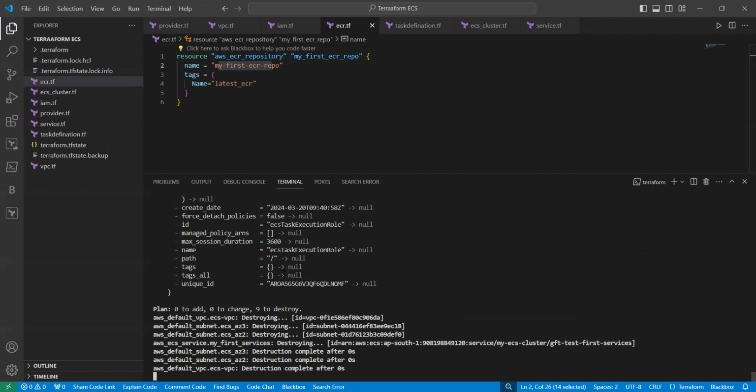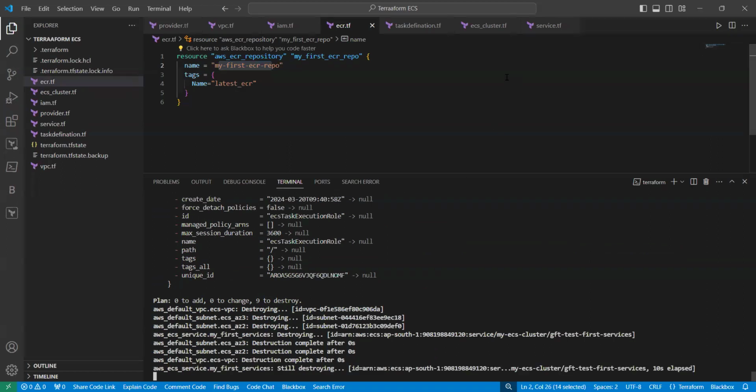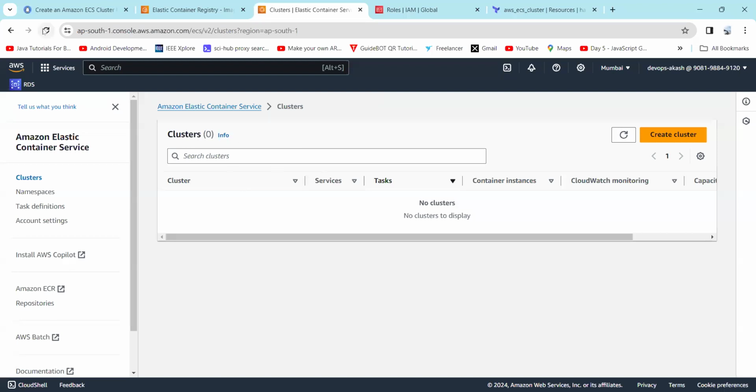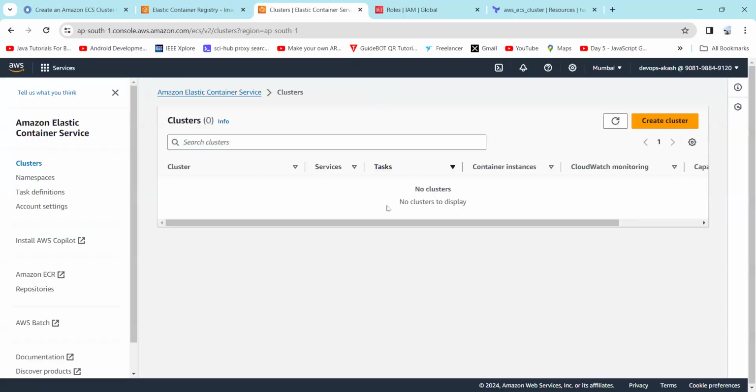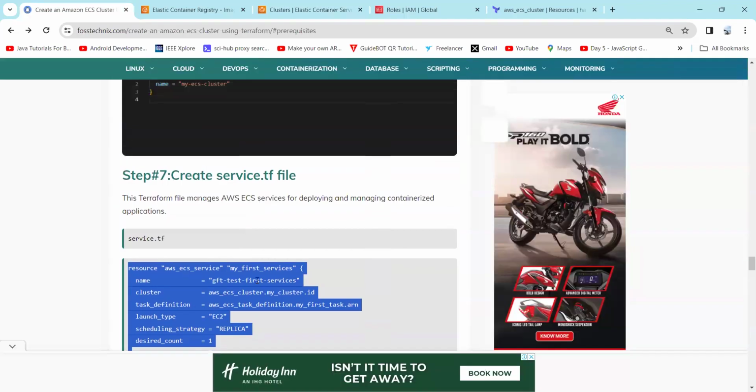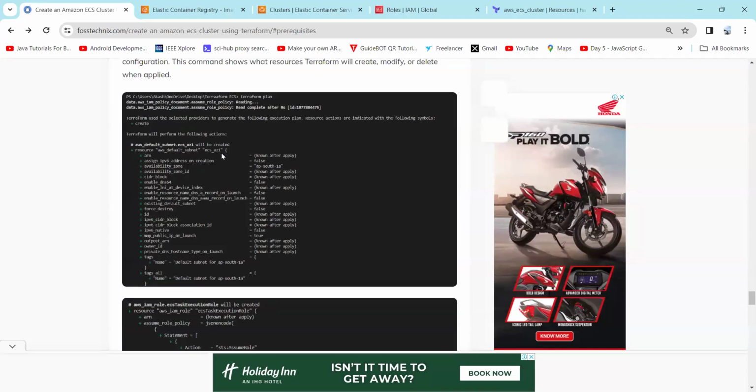It will take around 4 to 5 minutes. Here you can find our destroy has been completed and a total of 9 resources have been destroyed successfully. If you refresh this, you can find that there is no cluster available as we have deleted all the resources. So we have completed the practical.